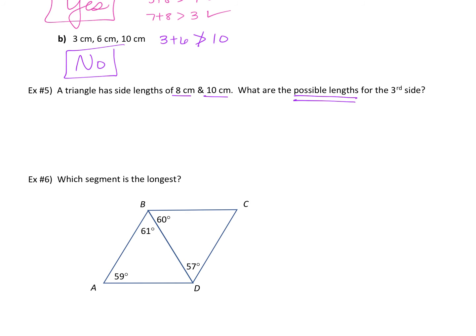Okay, so if you add 8 and 10 together, you'd see what they're less than, right? So 8 plus 10 has to be greater than that one side by itself, right? So if you flip that around, x is going to be less than 18. Anyone know what the low end would be? Julia.